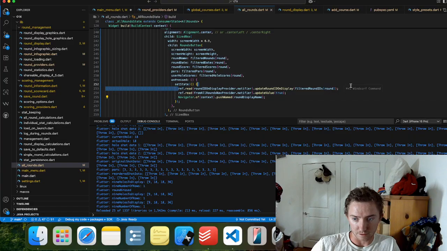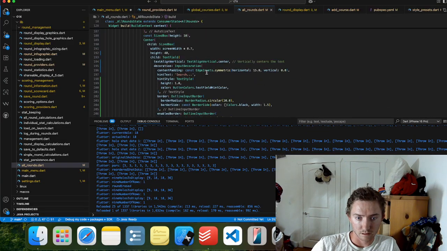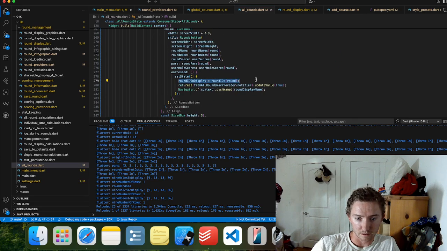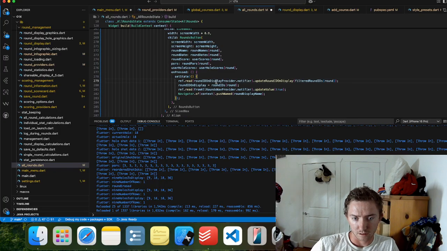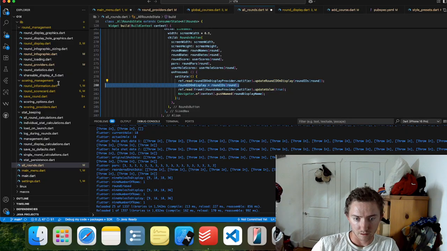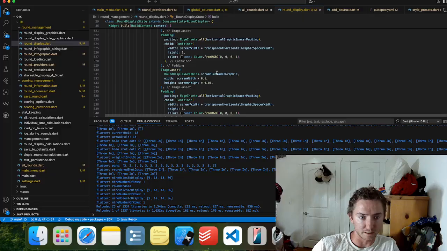I need to do the same thing for the other button I have, which is, this is the first one, and then this is the second one. And then on the round display view, I can watch this new provider.